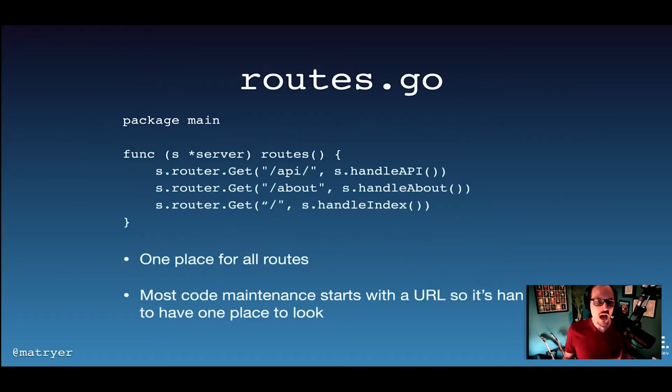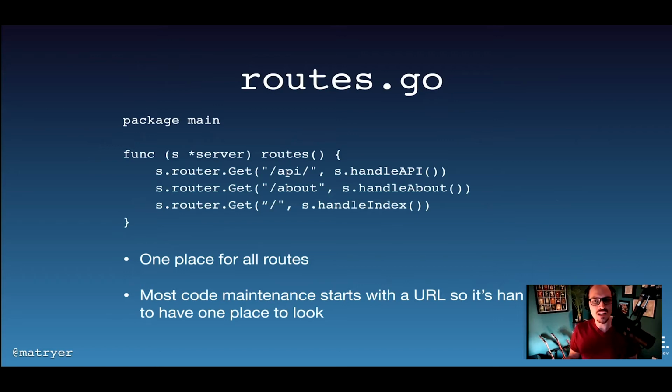I have a routes.go file, and I got this from Ruby actually. Essentially, all the routes for the service go in one file. Some people like to break functionality out into different packages and things. I tend not to do that, certainly in the beginning. But even if you're doing that, having a single place where all your routes are is a very quick way to find what you're looking for.